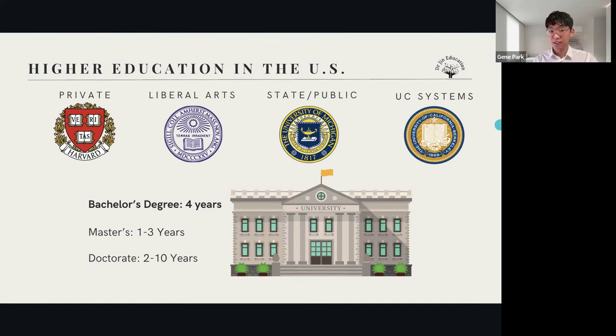So the most prestigious institutions, the ones that are most well known, these are the ones that your grandparents have heard about, that almost always people are going to think of when they think of US universities. These are your private universities. These are funded by their students and alumni, which is a very large part of private institutions and institutions in the US in general, by the way, is that alumni school relationships are very, very strong. And of course, your private institutions include the famous Ivy League, right? MIT, though MIT is technically not an Ivy, Harvard, Yale, Dartmouth, all of these are private schools.